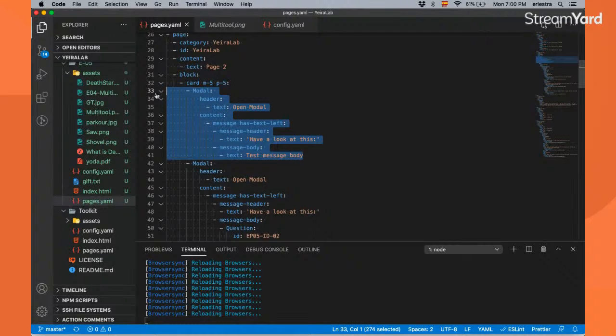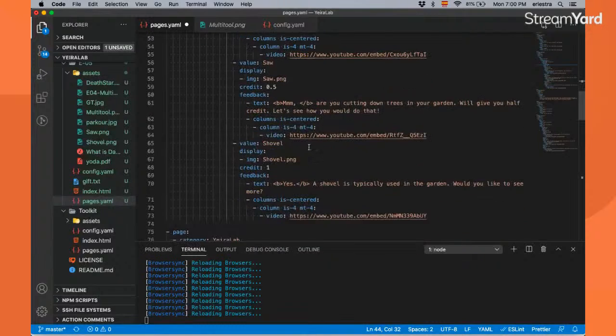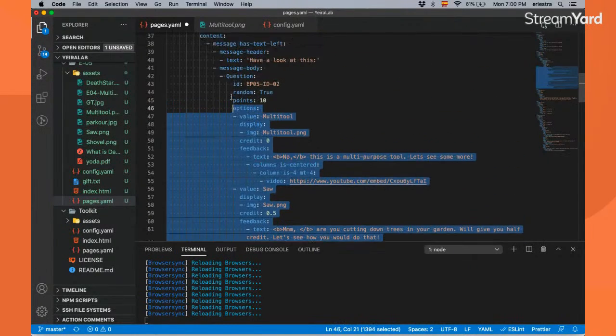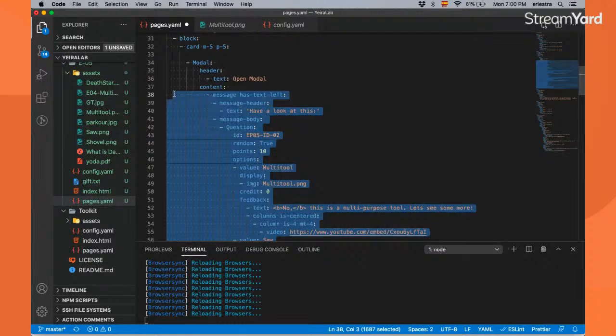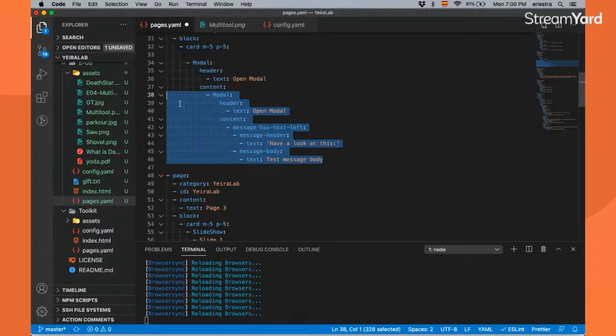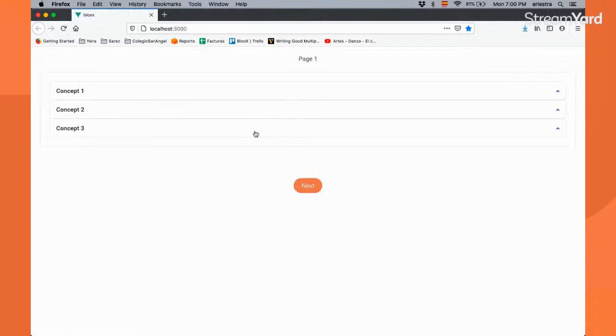If I put, instead of a question, the model, a nested model, nothing will happen, actually. So it's already kind of fail-safe in case you end up having something like this. It's not going to open, or I don't expect it to open anything.